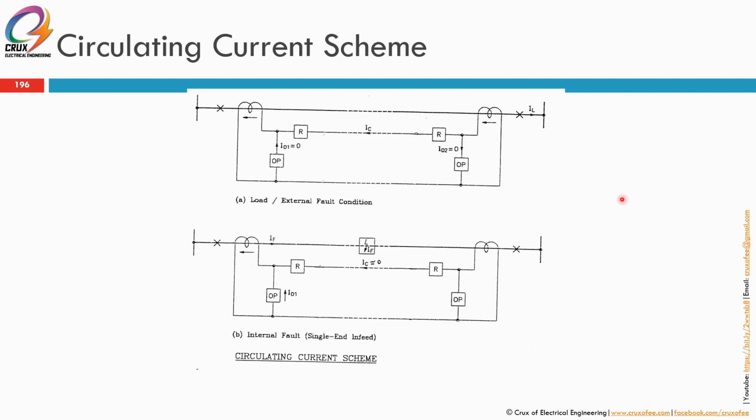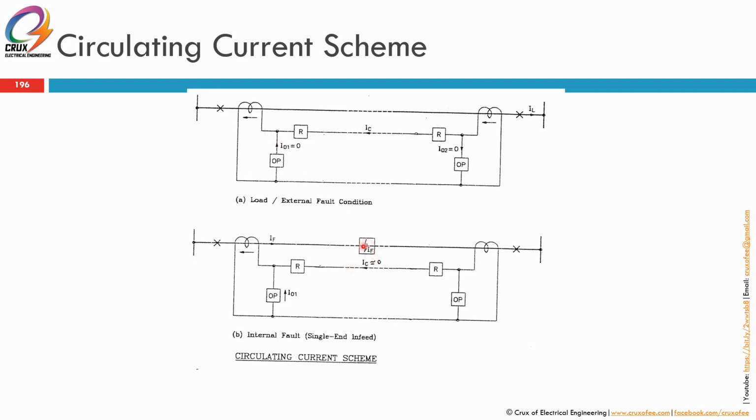So this is the circulating current scheme. So it's measuring the current on one side. This is, for example, substation 1, this is substation 2. This is the feeder going out. This is the feeder incomer of the substation 1. So under normal condition, for any external fault, for example, if there's any fault here, or there's any fault here, both CTs will be reading the same current magnitude and angle, but the current flowing by Kirchhoff's law within this secondary circuit would sum up to 0.